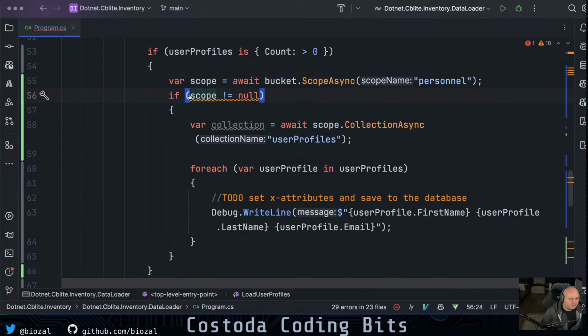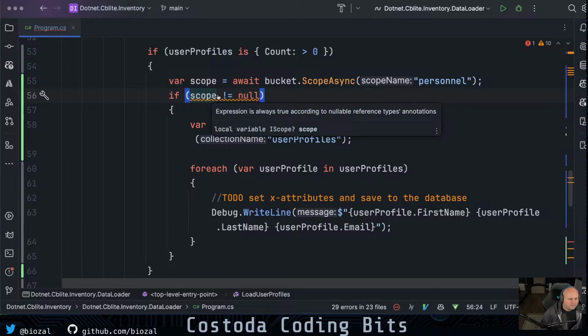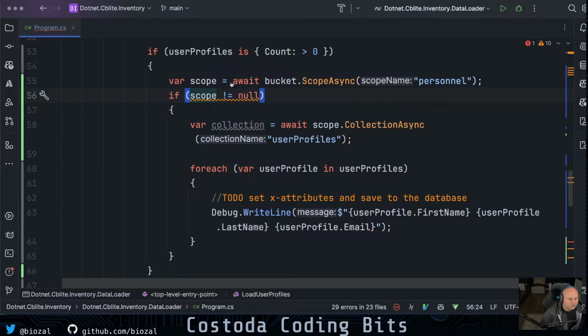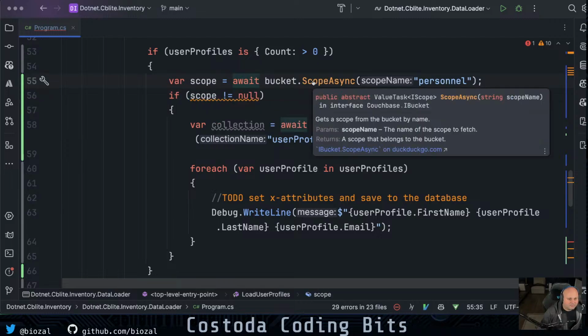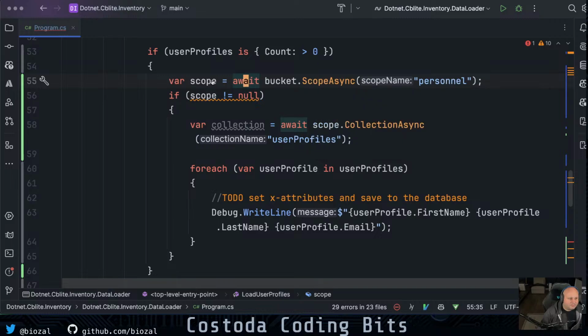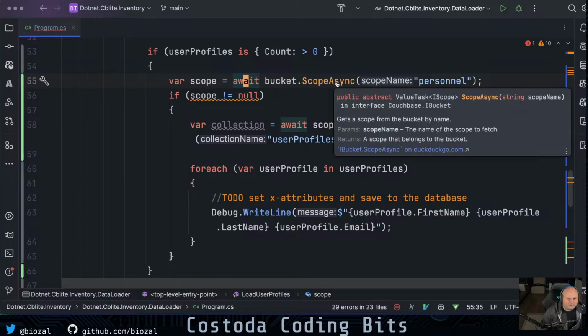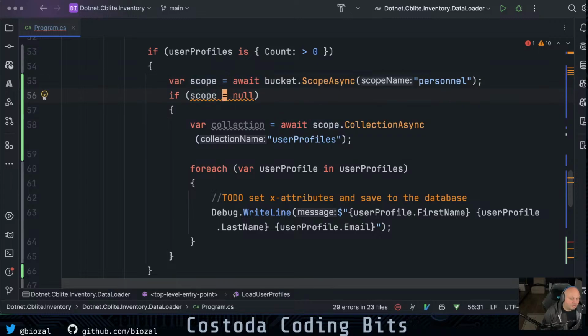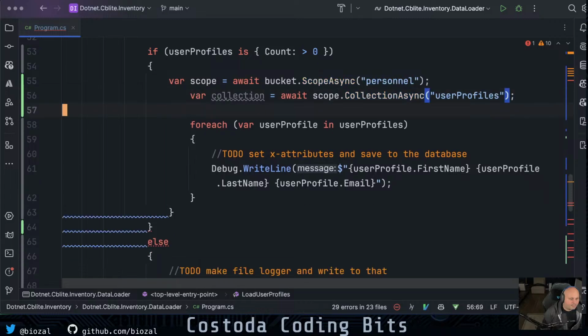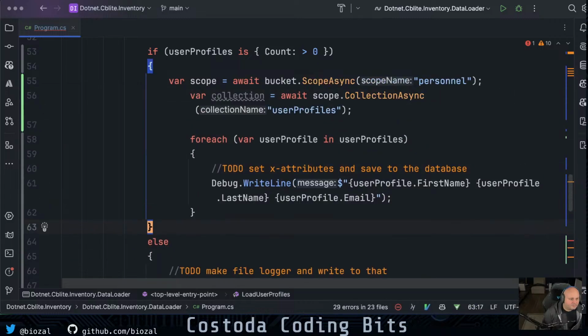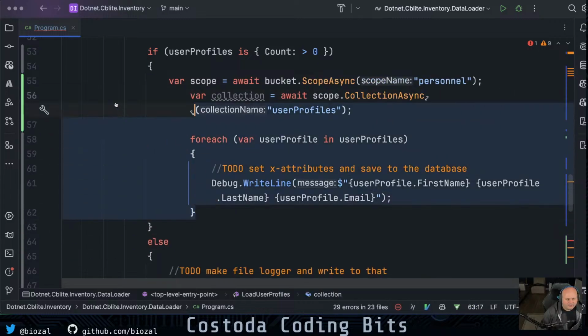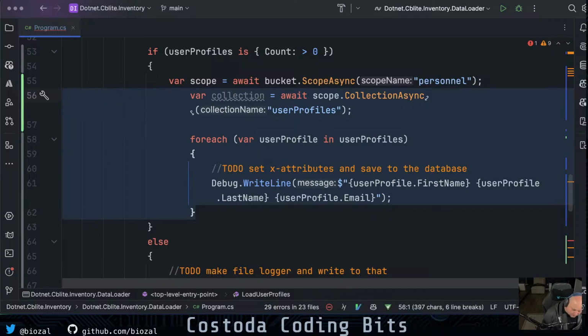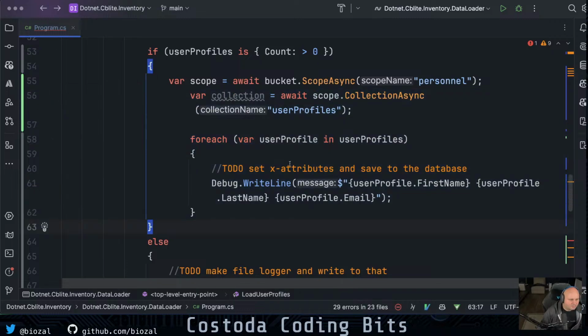Why is it telling me? It tells me that iscope is a nullable. So it tells me this. Oh, it doesn't. That's weird. So if I hover over here, it tells me it's nullable. But if you look here, it's always saying that it returns its scope. Okay, well, that's just really stupid. I don't have our SDK memorized. You're crazy if you think that I have that memorized.